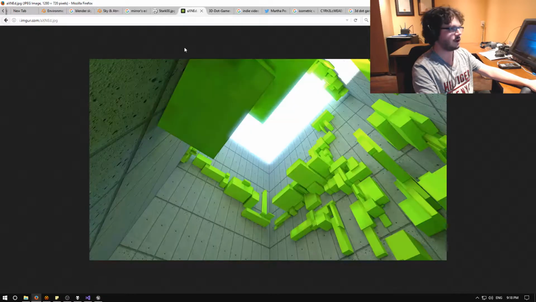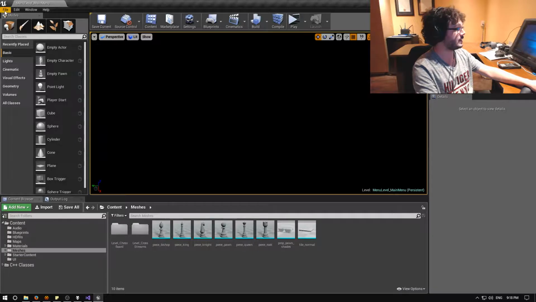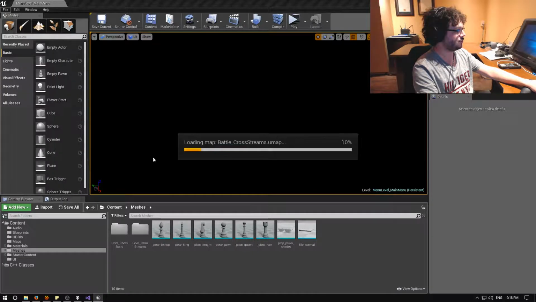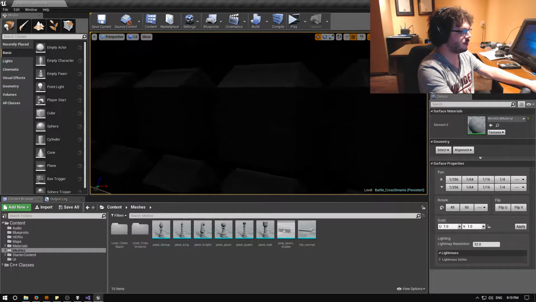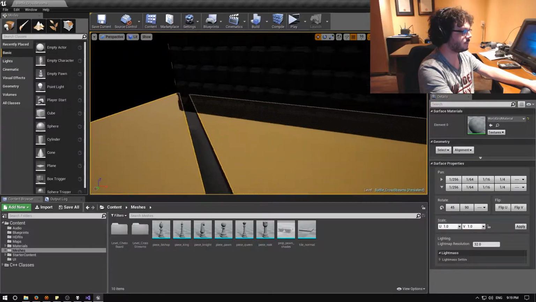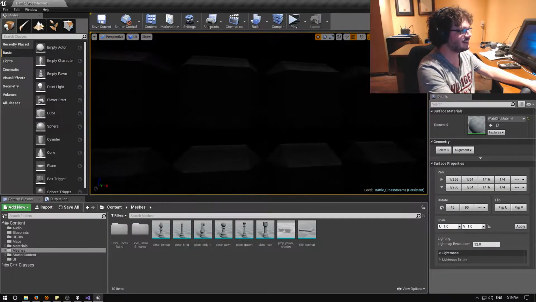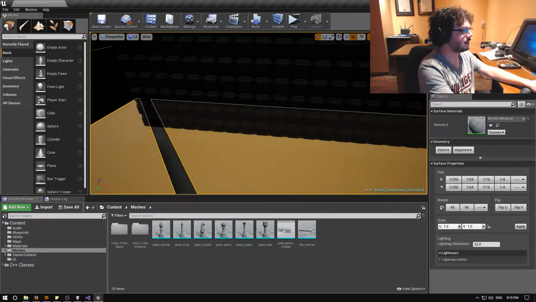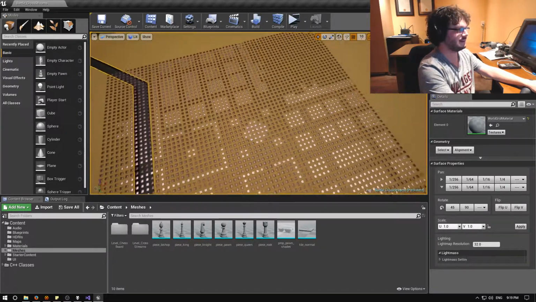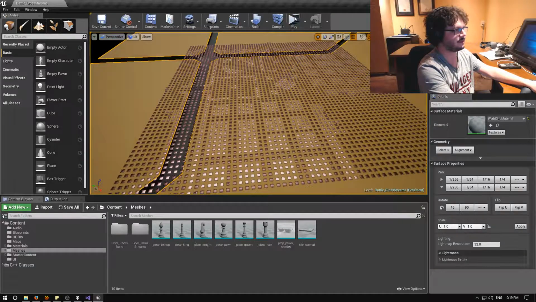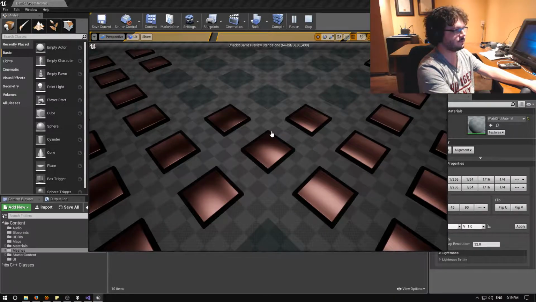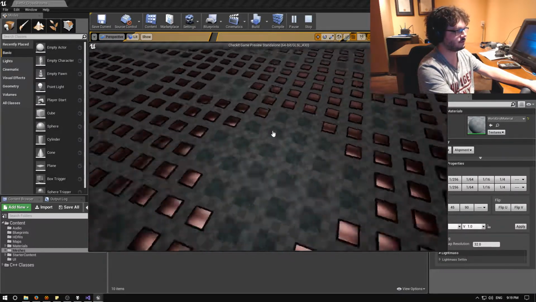So people are wondering, we're trying to go with this sort of art style on the outside. Instead of cement things, we're doing more like cross streams here. More like this, although it'll end up being textured better. In other words, it'll end up being textured at all. It's default right now. And obviously we need to do something to occlude some of this. Not in-game, because in-game you can only see so many things.